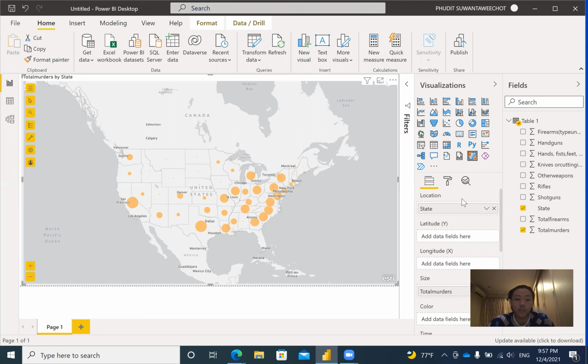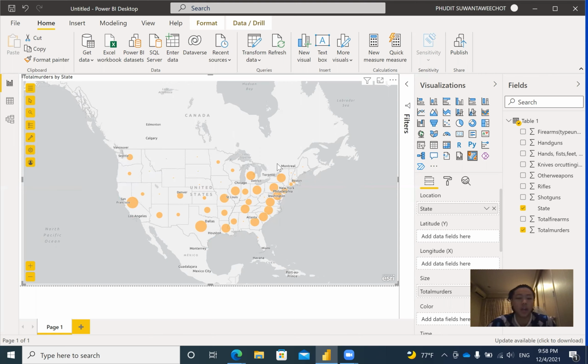Then you can drag the data you want to visualize to the size box under the latitude and longitude box. In this example, I downloaded information from the FBI website about the crime in 2019 in the United States of America. However, I decided to show the total murders in the United States of America in 2019 and divided it into states. The thing that pops up is big and small circles all over the USA.